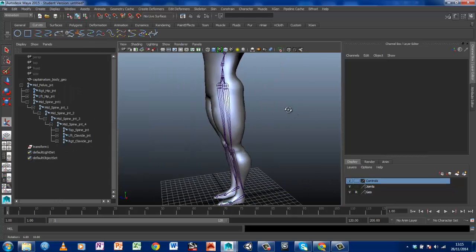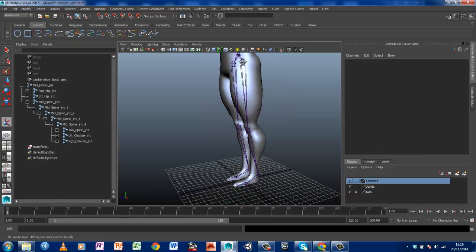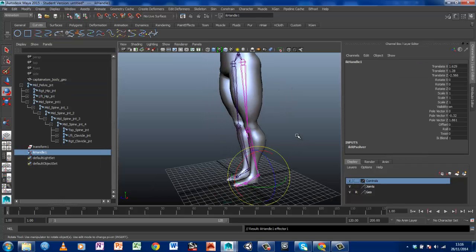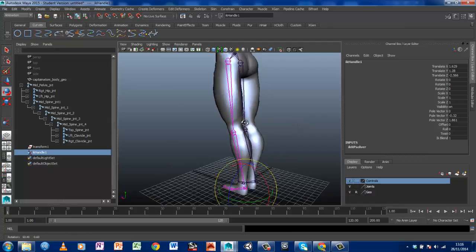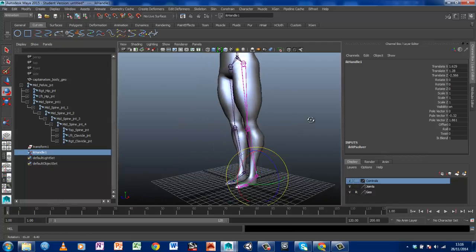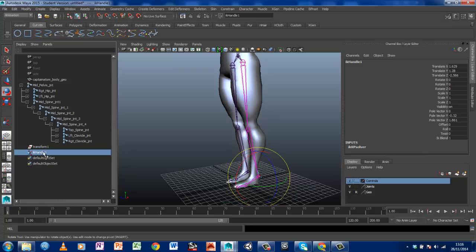I'm just going to grab that, and then I'm going to put it from the hip to the ankle. I'm going to put an IK on there, IK solver. That's the IK handle, and I'm just going to rename that quickly. So that is the character's left hip IK.